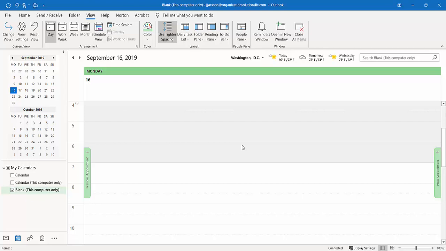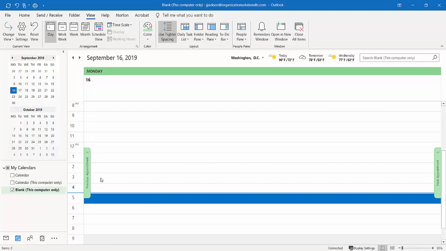But I don't like scrolling. I didn't like having to scroll up and down to see if I had something in the evening, etc. So I finally came in here and changed it to 60 minutes so that I can see my entire day in one screen, whatever I have going on. I am showing you a blank calendar. I had stuff going on today, but I'm showing you a blank calendar.